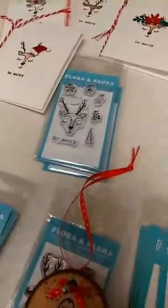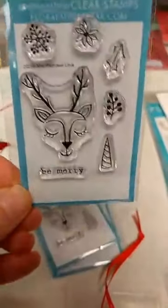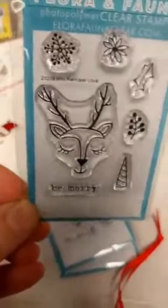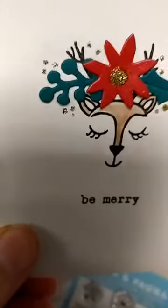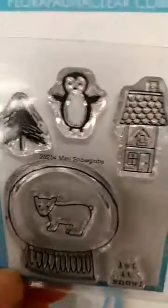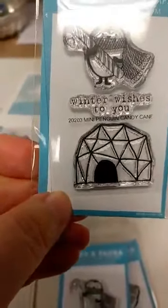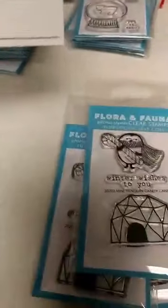Last thing to show you are some new mini sets. I love these — they are inexpensive, only $4 each. They are stamps only, no dies, but so many cute elements. First is this little holiday deer — he is so cute. We're using him on one of our wood slice ornaments. Here you can see lots of cute samples with him, using some of the greenery from one set to make a poinsettia and holly leaf. Next up is the little mini snow globe set — a little tiny snow globe with various things to put in it: the little bear, a tree, a penguin, and a house. We are doing an ornament with this set using the trees inside the snow globe. Here is the penguin candy cane set with the penguin and igloo. We are doing an ornament with that one as well.